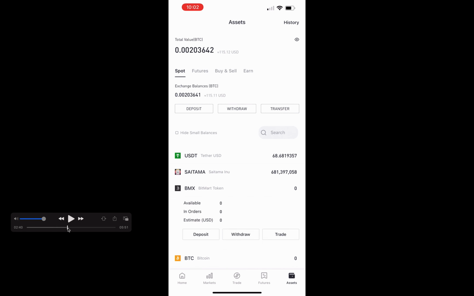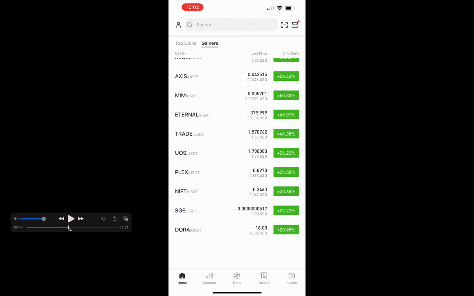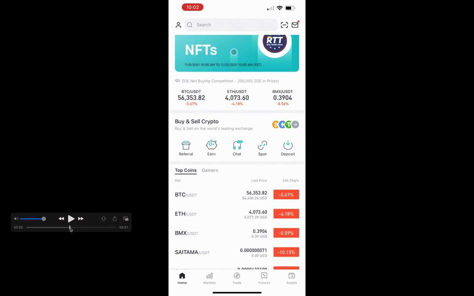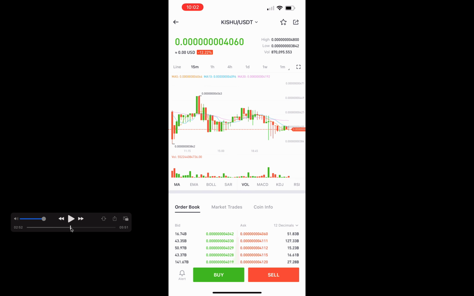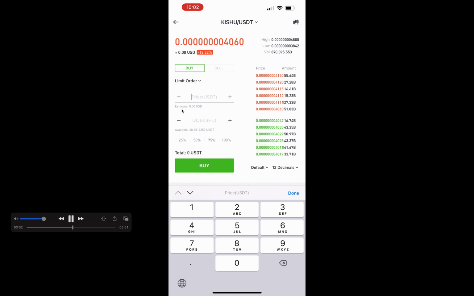I bought a couple just to make a test, to make sure you can buy all the coins. Hold on, here I'm going to buy Kishu Inu, same thing. We're going to click on buy. Here we're going to put a limit order and we're going to put the quantity here. I'm going to spend about $20 here. So worth of $20, $10, I'm going to buy multiple tokens.